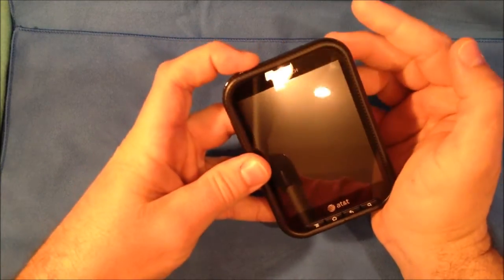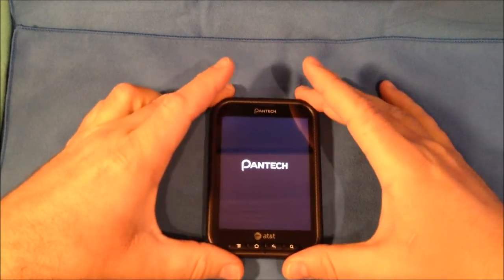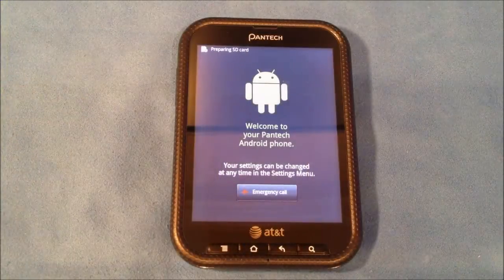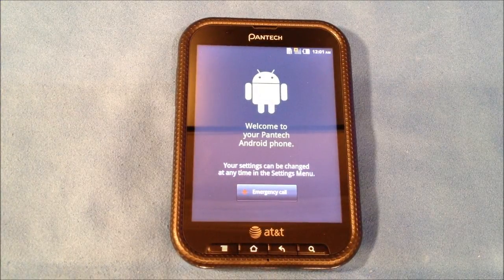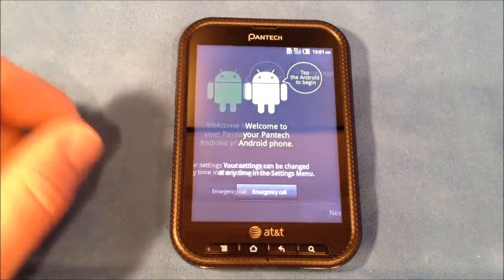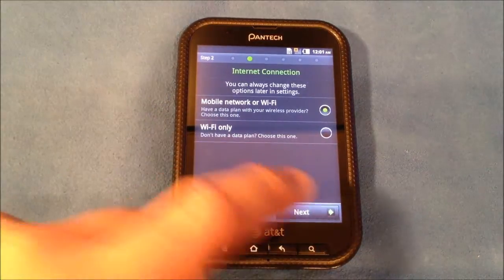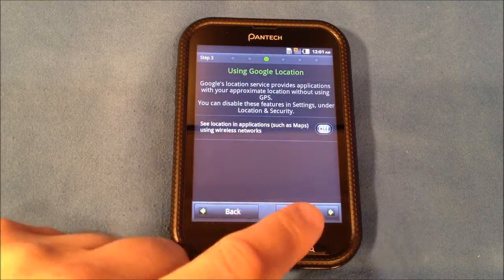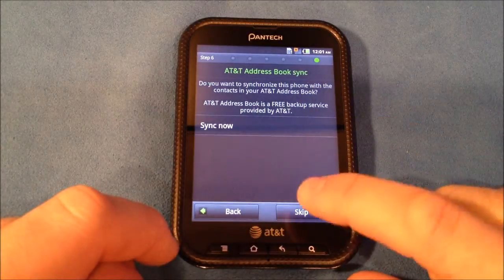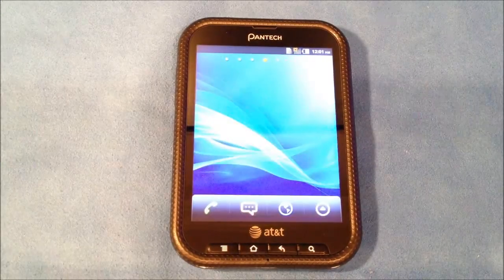So let's power this on, and we'll take a little first impressions of the software. While this is booting up, I'm going to lower my camera a bit to get a better angle. Okay, we are back, and it has finished booting up, and of course here's our little Android guy. Tap to begin. Let's see if I can do this without an actual SIM card in here. Go ahead and skip through most of this stuff. Alright, I've just skipped through it all.